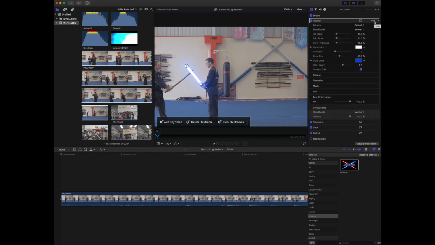Now I think that lightsaber is a bit thick, so I can obviously make it really big and look really silly, or I can move it really down and thin. So I'm going to go for something just over thin. Now as you can see, I don't think that's quite thick enough, so I'll make it just a little bit thicker, and then I'm just going to adjust it slightly just to make sure it covers up the entire wooden sword. Okay, so that's the first part.